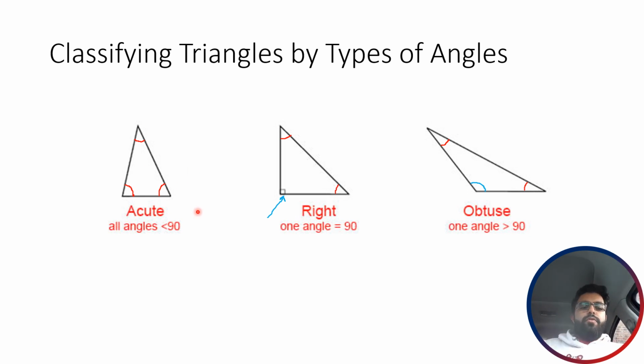So basically, you've got an acute triangle if you've got all acute angles. You've got a right triangle if you've got two acute angles and one right angle. That's the important part. And you've got an obtuse triangle if you've got two acute angles and one obtuse angle. Again, that's the important part. That's where the name of that type of triangle comes from. Now, the interesting thing is you can actually combine these two types of classifications as well, and you can talk about triangles in a little bit more detail.